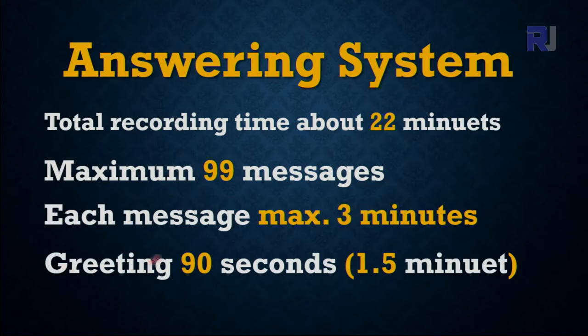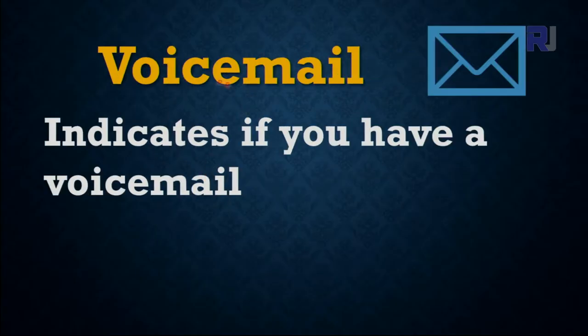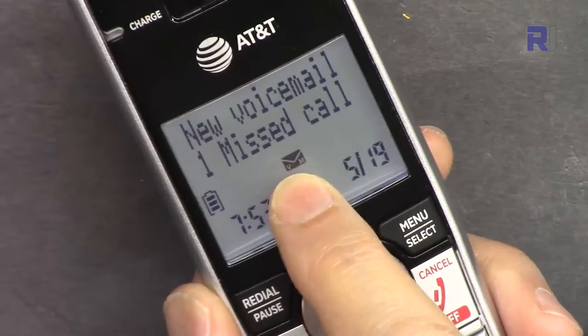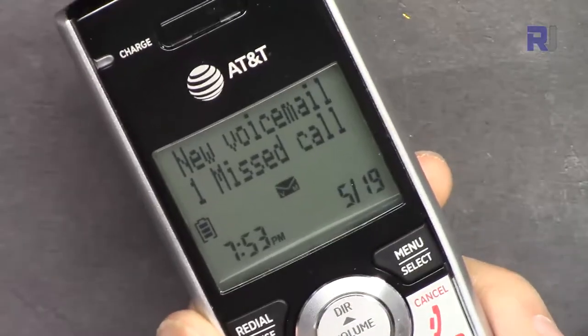And you can have a greeting of 90 seconds, or 1.5 minutes, to say something before people leave a message. This answering system can be accessed remotely with all the features. And then this phone also can access your voicemail from your service provider. If the service is available in your area, the voicemail indicator will display on the screen telling you that there is a voicemail. The voicemail will be shown like this, and also you will see the text "new voicemail."